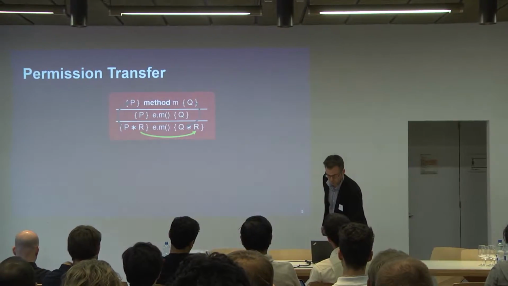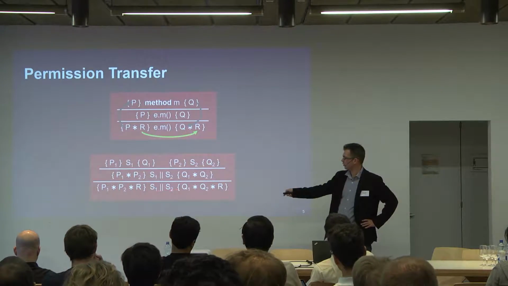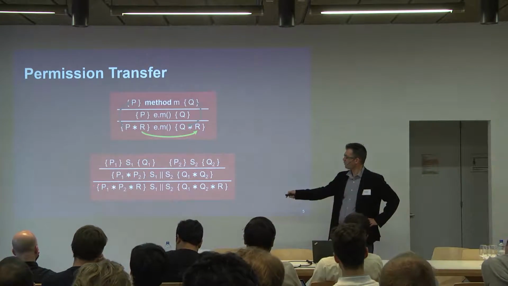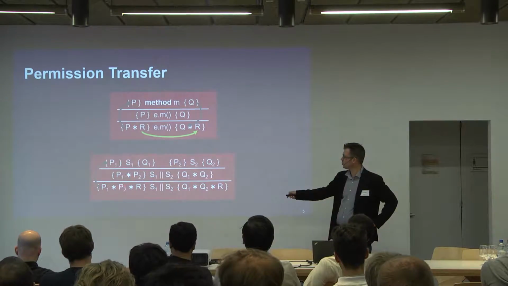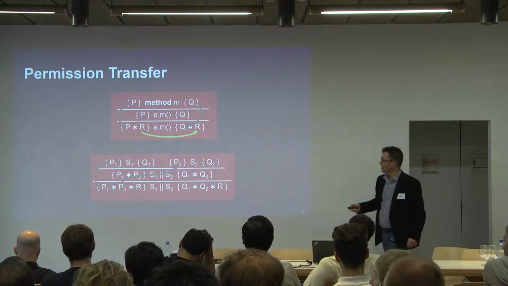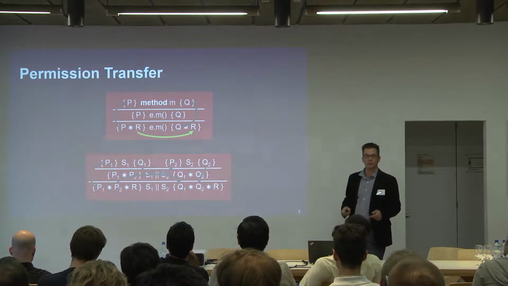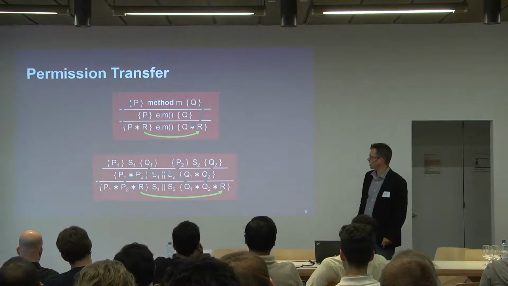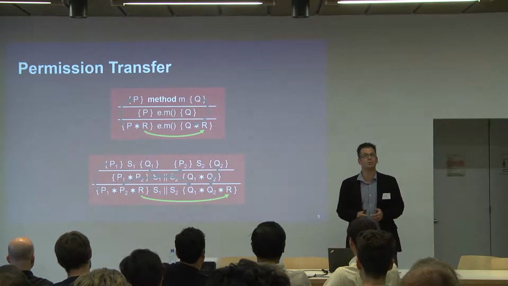The same holds for concurrency, right? So imagine again, you are in the context of this parallel execution here. So what you need to do is you need to have the permissions P1 and you transfer them to one of the threads. And you need to have P2 and you transfer them to the other. Now those threads are running, eventually they will terminate, and then they transfer Q1 back to you and Q2 back to you. So we have the same idea of permission transfer, and finally there's some property R that we can frame around the whole thing. So you see, permission transfer is really the key point in expressing what such a logic does.